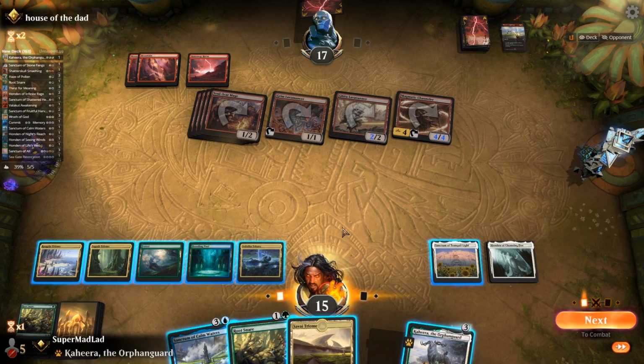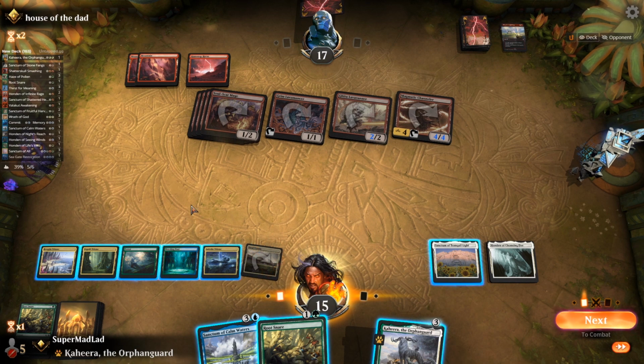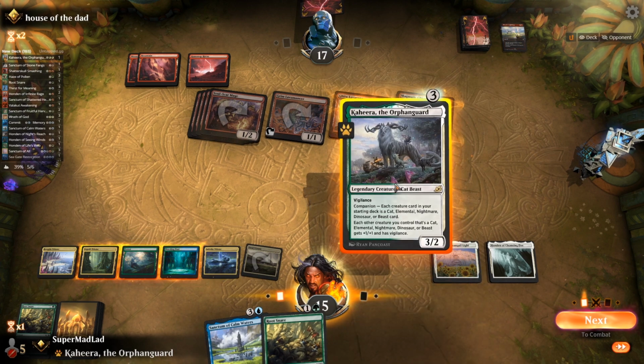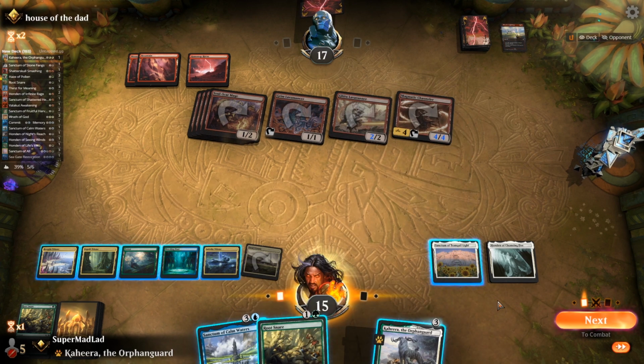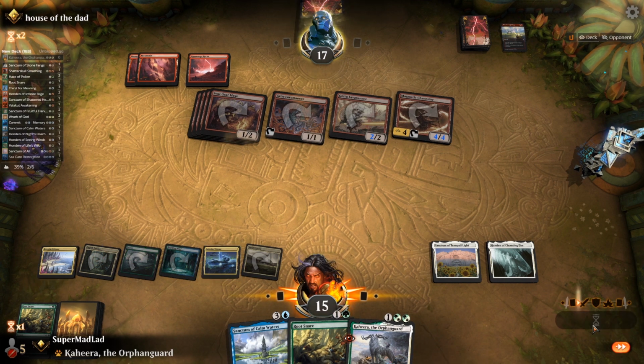That's a Survive Triome. So we can take 15, right? What is this card? Let's assume they've got 2 spells. That's 3, 6, 9, 12, 13, 14, 15. I mean, it's still technically enough. So let's just get Kahira.